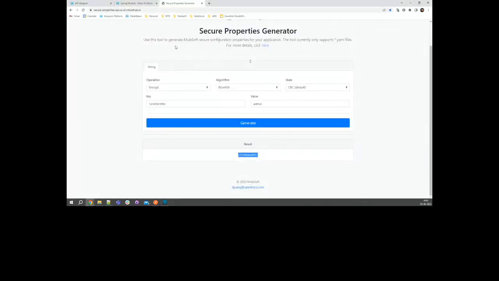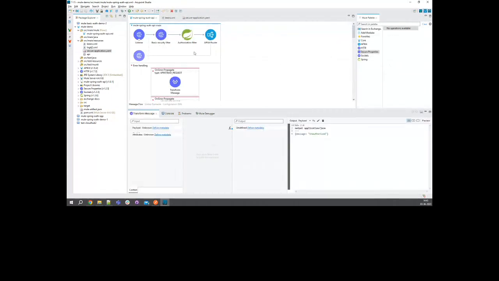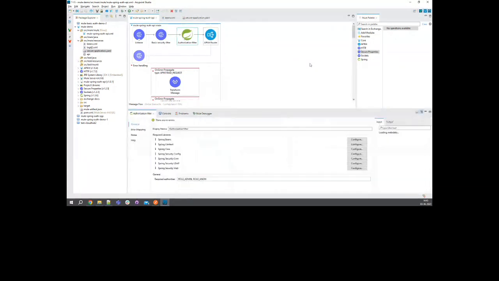So this is about the demo. I want to highlight one more thing. Sometimes customers have a requirement: I don't want to store the credentials in the MuleSoft property file, even though that is a secure way. So is there any other way? For that, like I said earlier, Spring Security has provided various types of customization, and one we can go with is LDAP.